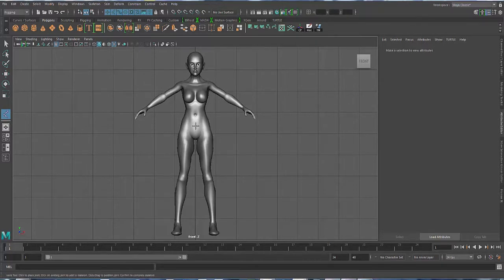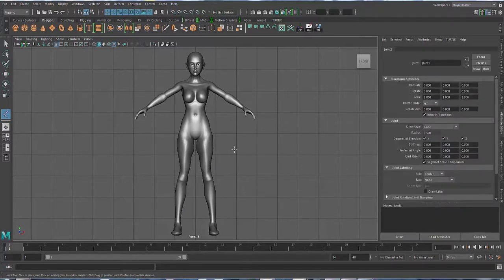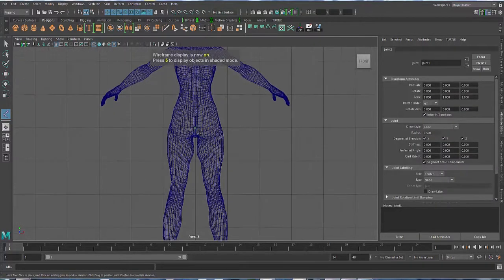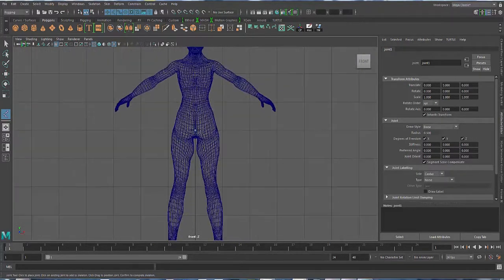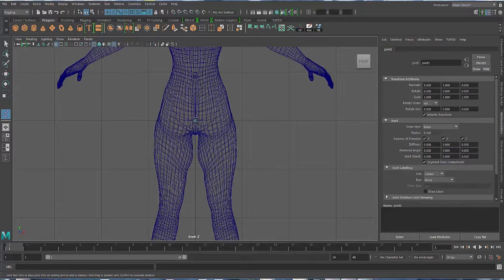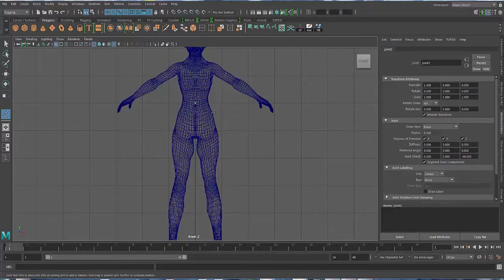We could start right here. This is the root joint. I've held the X key down so that I can snap it to the grid. I'll move that one up a little bit.